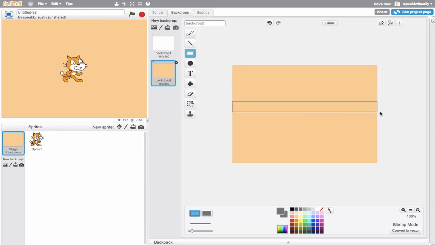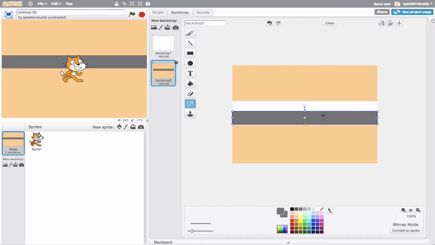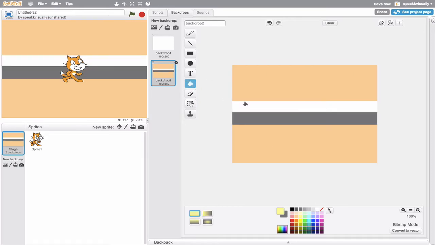What I'll do is I'll just create a really simple, easy path to start with. Okay, maybe just fill this in with a color. Okay, cool, looks good. So now what do I want to do? Whoops, I don't want to create another rectangle. What I want to do is maybe move this rectangle down just a little bit here. Okay, maybe move this guy. Let's move him down. Okay, and then we'll fill in this color again.